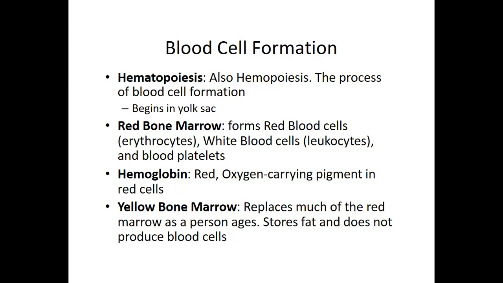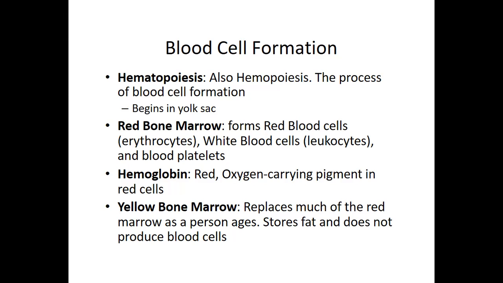Remember that you have two different types of bone marrow. You have red bone marrow that we typically know about, and you have yellow bone marrow. Red bone marrow is where red blood cells are formed. That is why it's red, because you have more of your erythrocytes or red blood cells being formed in these tissues. You also have the formation of white blood cells, which are leukocytes. Leuko means white, cyte means cell, of course. So leukocytes are your white blood cells. And your blood platelets are also being formed in your red bone marrow.